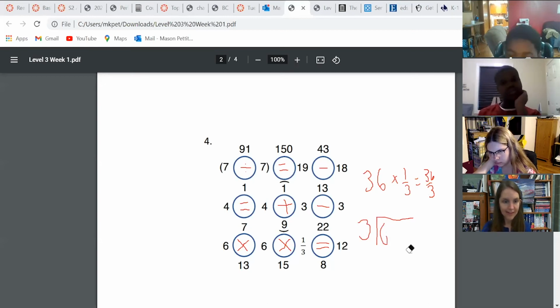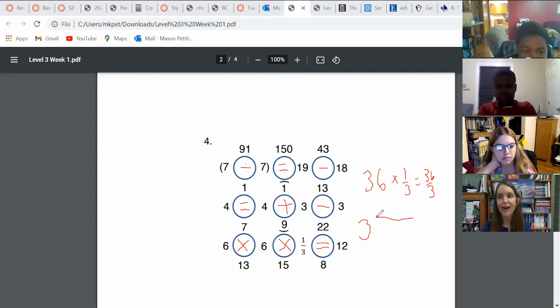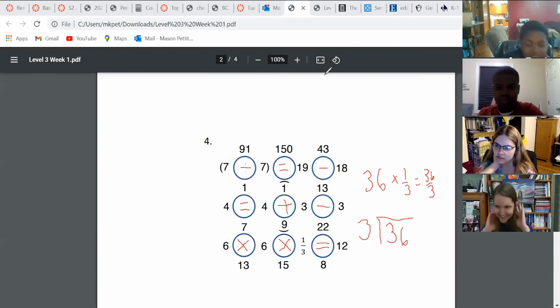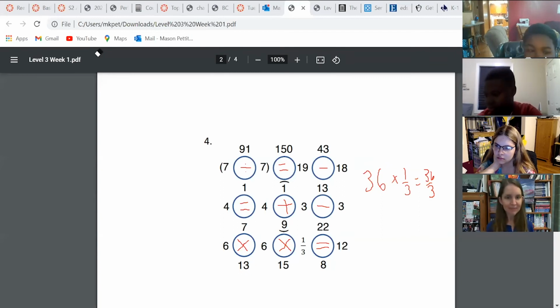Oh. Wait, I bet you know this one. Y'all, what's 36 divided by 3? Yeah, I was gonna say. Yeah. No, she said 12 in the chat. Yeah, it's in the chat. We got to help Claire out because she can't always see the chat when she is screen sharing. Yeah, it's really hard to read. Thank you, Moshi. So I think this operation works out.